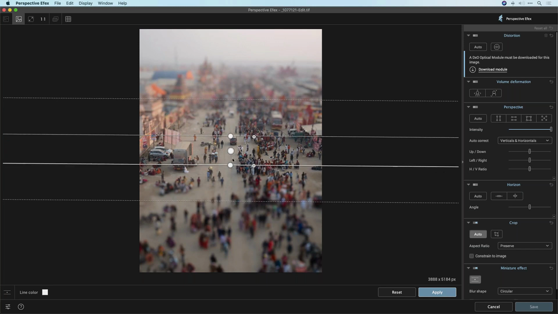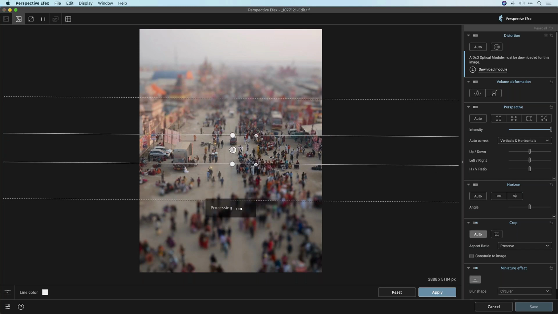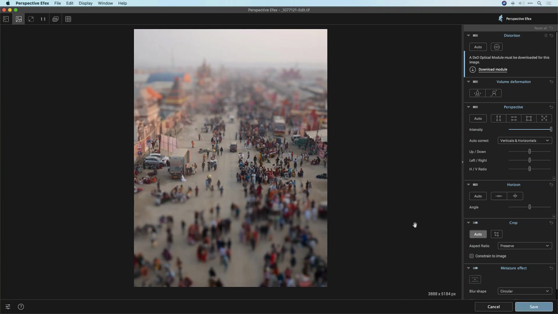I want to make this pretty dramatic in here because when you've got people, man, this works so well with people in the photos. I mean, just like that. Take a look at that. Super fun. You end up with this very believable small model train set looking thing where you've got these tiny little people and this really narrow band of focus, and it just looks so cool.